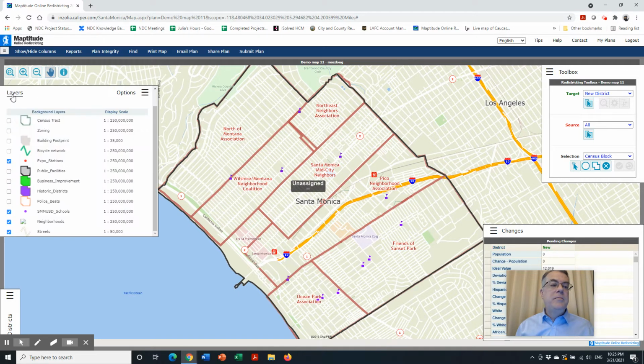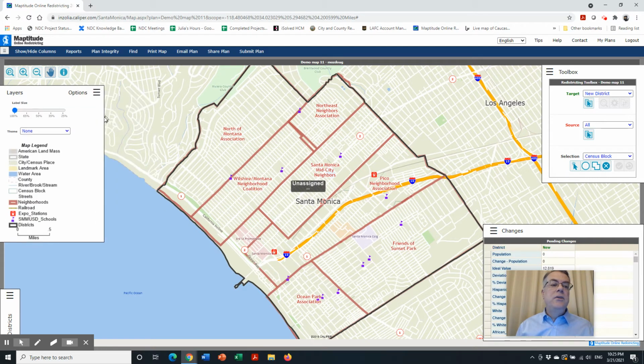Come back up here to options. In addition to putting overlays on, you can also color the screen with different information. This is listing, again, the layers that are visible right now, everything from the state boundary to the city boundary, obviously water areas. You can see the blue water, census blocks, streets. I'm going to come in here and choose renters.